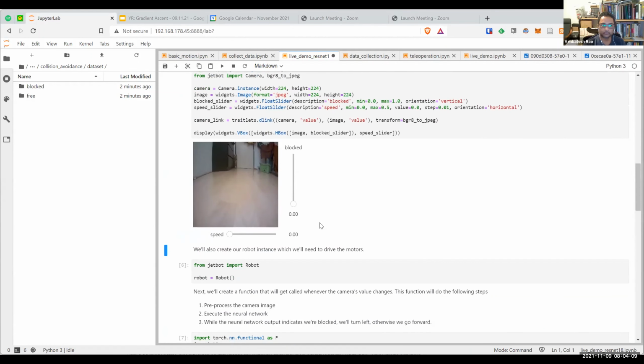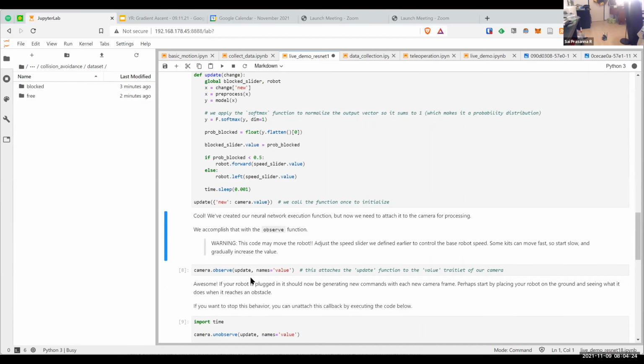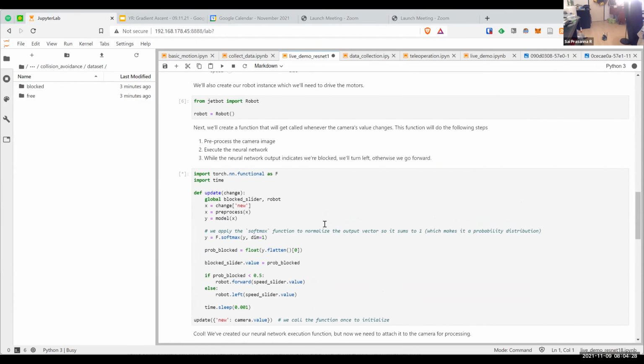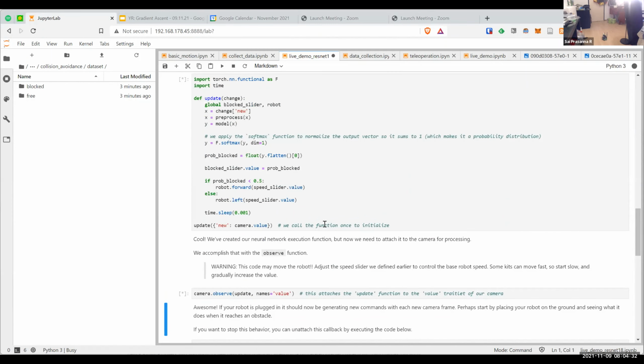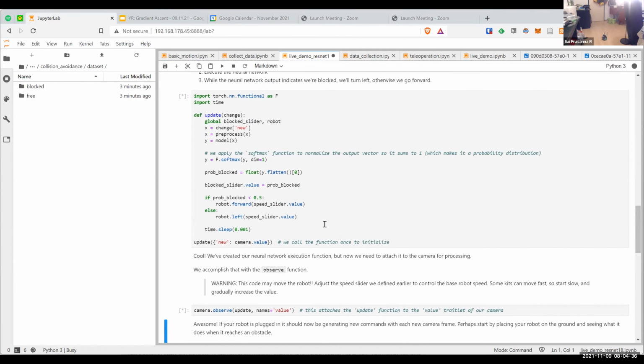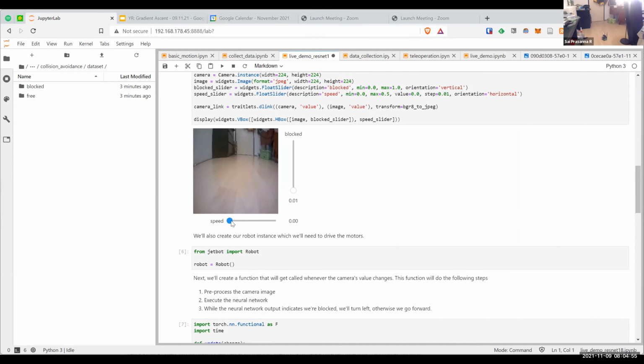Hopefully this works. You can see the camera view in the Jupyter notebook that I'm displaying. The idea is that blocked zero is the classification, and the speed you can set. I'll just link the code. This will take a little bit of time. Next, I might try ROS and see how the entire ROS thing works, because I have just seen that it's a bunch of queues where each process listens on the queue and you can publish and subscribe. Now I've increased the speed of the rover and it starts moving.